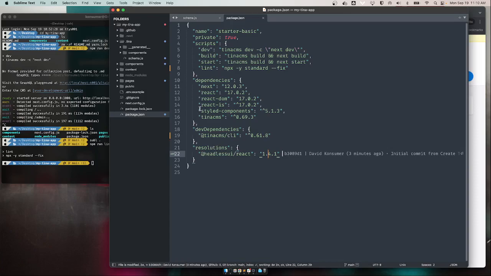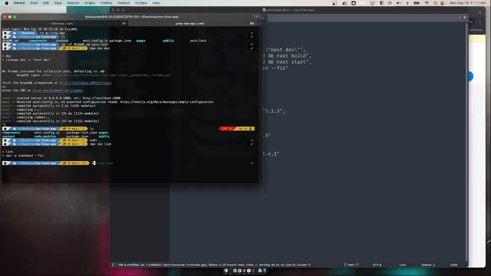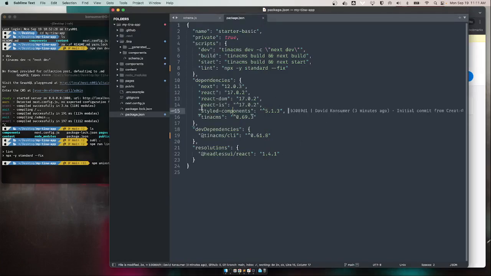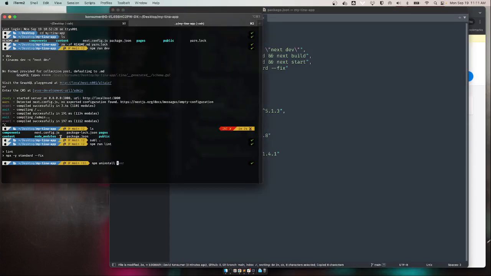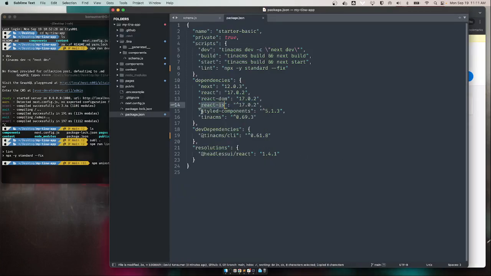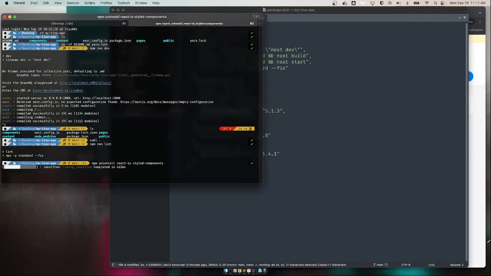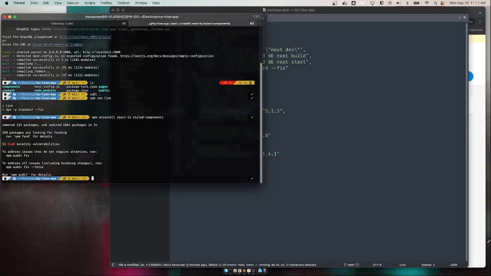Now, trickily, I don't think that styled-components is actually used in the Barebones. I'm not sure why it's in here, but they put it in there. I don't even know if React is being used. I'm not really sure. One way we could test is we could remove those two and just see what happens. So maybe I'll just explore that right now. So let's remove React-is and styled-components, and we'll see if everything breaks. If it does, it's no big deal. We can just add it back, but we might be able to get rid of some dependencies there.